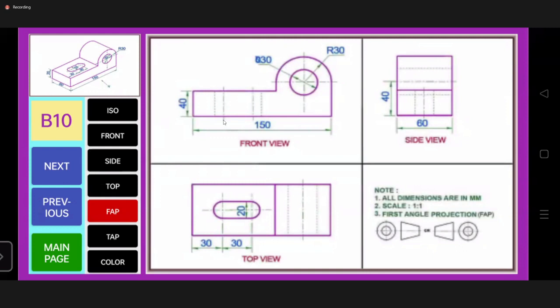If any doubt, please ask me. Sir, will there be a dotted line because of that big hole on the top view? It is there, no? The dotted line is drawn here. You can see it in the top view. You are talking about the top view? Front view, sir, front view. Yeah. So in the front view, you can see the half circle is visible of radius R30, and in between there is a small hole that is 530.